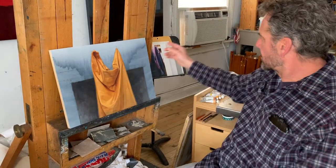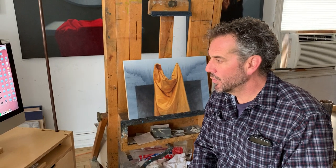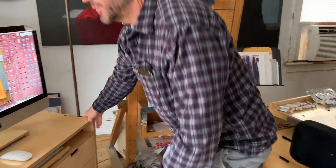Okay, so today we're going to talk about our next assignment, which is doing a cloth painting. You could choose something really bright and colorful like this purple cloth or this orange one. I would suggest something that's not too shiny — silk or taffeta and some of the shinier cloths are just a lot more complicated to paint. I would suggest something white possibly, and not too shiny, so you'll find it's a little simpler to paint.